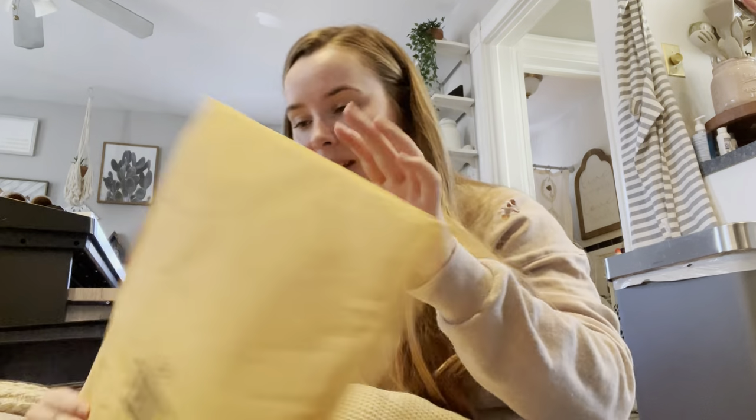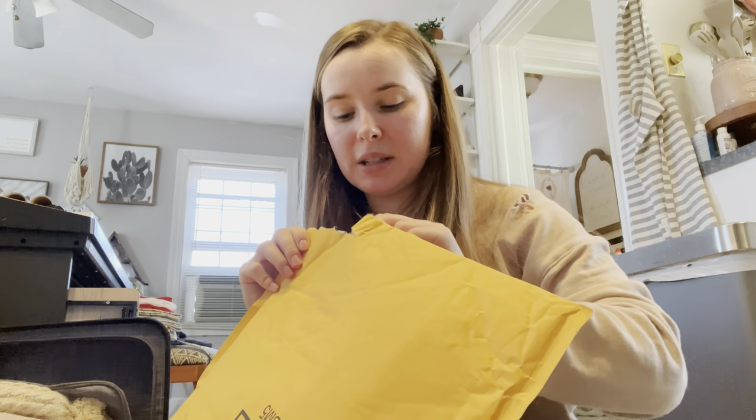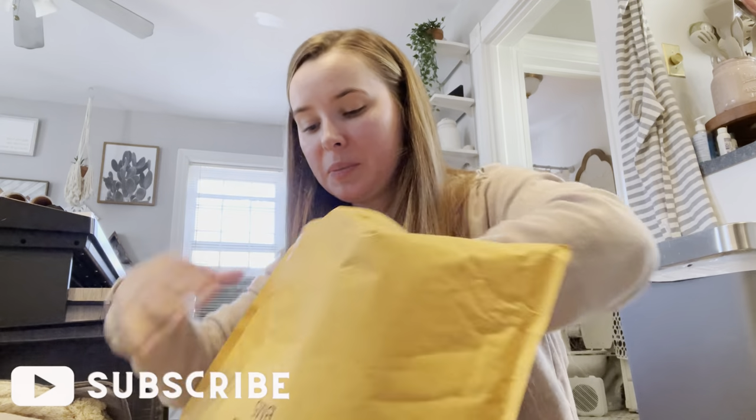And then last but not least, I also have some shoes that should be coming from Target soon. I'm super excited about them.